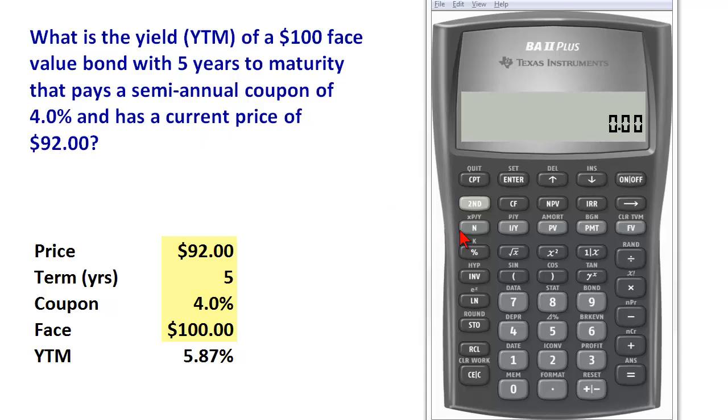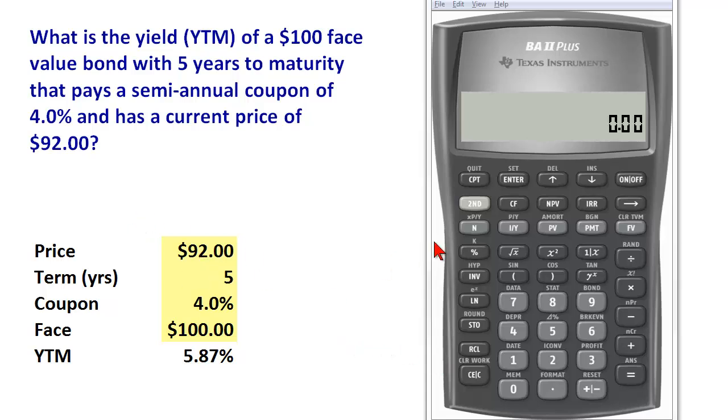And the second tip was simply that we've got 5 keystrokes, and for any of these generic vanilla basic problems, it's always going to be give the calculator 4 of the inputs and ask for the 5th output. And this is the case here. In the previous video, we gave it the 4 aside from present value and solved for that. This time, the question's asking us for a yield, and so we know we're going to be asking the calculator to compute what it calls the interest rate, but for us in the bond asset class is the yield to maturity. So we can do that by inputting the 4 inputs we're given, and asking the calculator to solve for the 5th that we don't have.